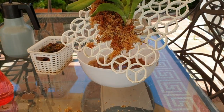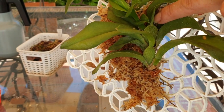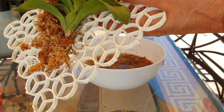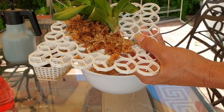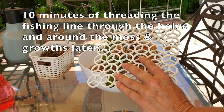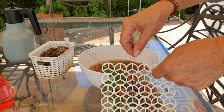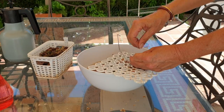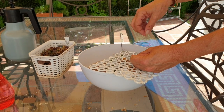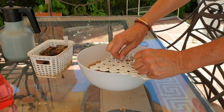In the first year, she grew this growth right here, which bloomed. Then it tried another one, but it keeps desiccating — so that's why my thought process is to do what I'm doing now. I think that's all there is to it. I don't think she's going anywhere. So I used one bit of fishing line to tie on two pieces of orchid and sphagnum moss.